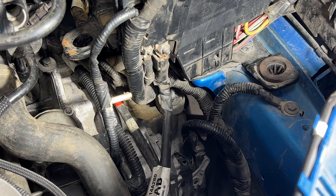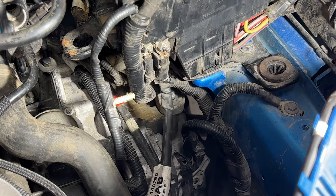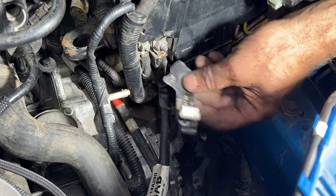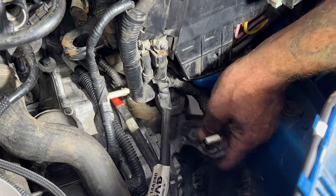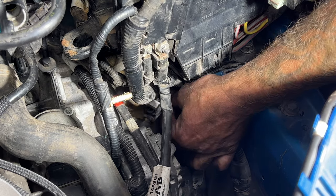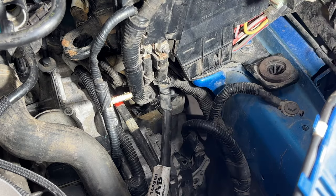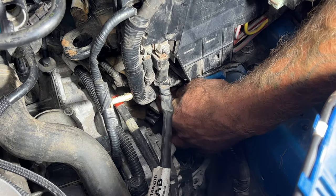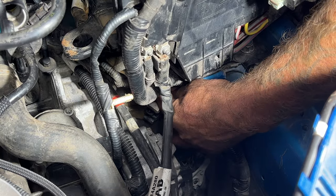All right guys, so I got to looking and I forgot to put on a bracket. So down there on the transmission mount, that stud, I forgot to stick this bracket back on there. Luckily, there's enough room to get it back on there. So just go ahead and get that on. And then with your nut here, go ahead and get that started. And let's get that in place.